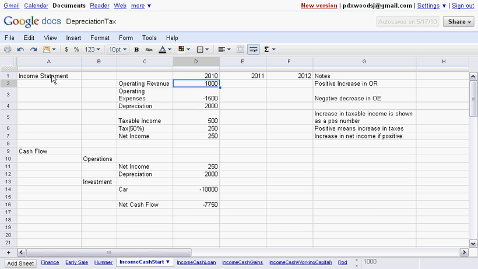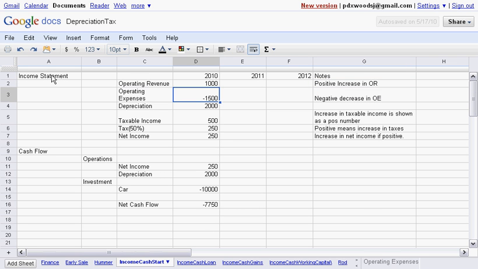What we have here on the operating revenue is $1,000. What that means is that because of this particular purchase, we're going to see an increase in sales. Maybe this new vehicle has motivated the salesperson, so they're going to be much better at selling our product. Maybe it has something to do with the person getting from place to place faster, so they're able to see more customers. But the point is that we have decided that because we are purchasing this vehicle, we're going to have an increase in sales of $1,000. And that's what I'm pointing out right here: this positive number means we're going to see an increase in sales in our operating revenue.